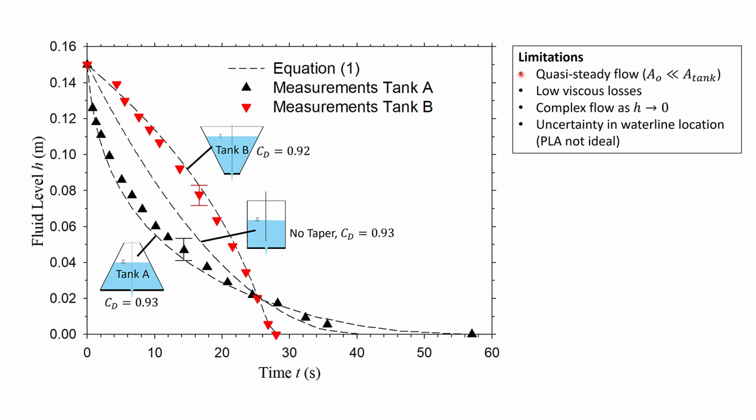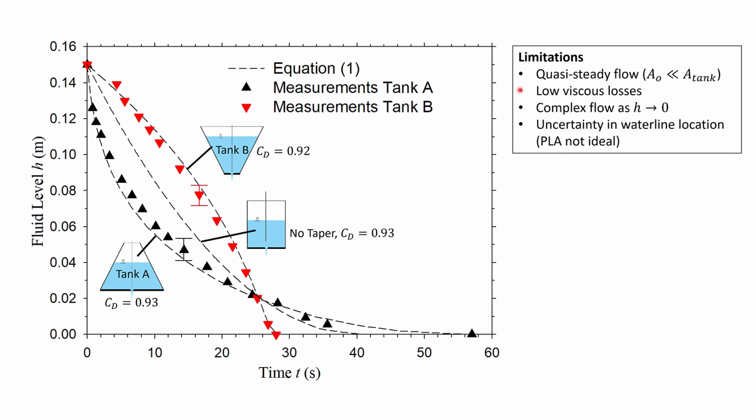Like one does with a good journal paper, I thought I should discuss the limitations, at least briefly. This model is based on Torricelli's law and the quasi-steady flow assumption, so we're neglecting kinetic energy at the free surface and all fluid inertial effects like sloshing. That's generally a good approximation provided the outlet hole area is small relative to the cross-sectional area of the tank, which is certainly the case in the current demonstration.